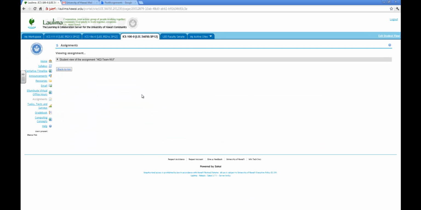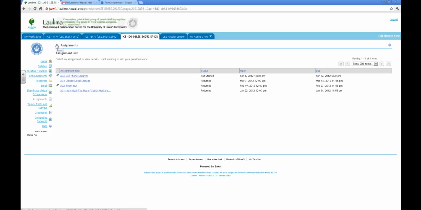Okay, for example, the assignments for this particular semester are, the first one is the use of social media by employers. Everybody's on Facebook, they need to know how to take care of that. The second one is about the natural user interface, which is just like the Kinect or like the iPad with multi-touch. Then they go and do some research on the advantages and disadvantages of cloud versus local storage, and they end up for now with cell phone security. Now, all of these topics are topics that are going to take place.